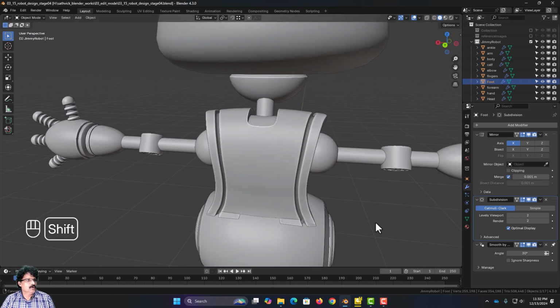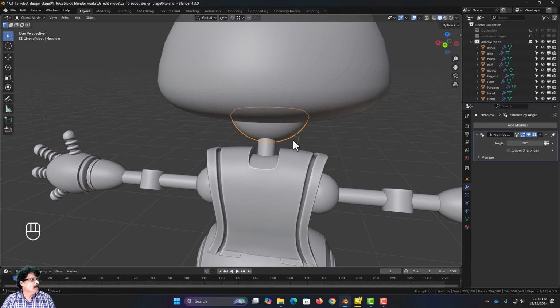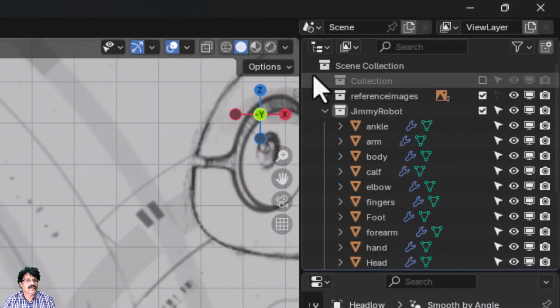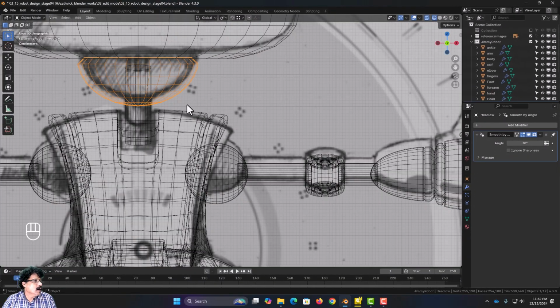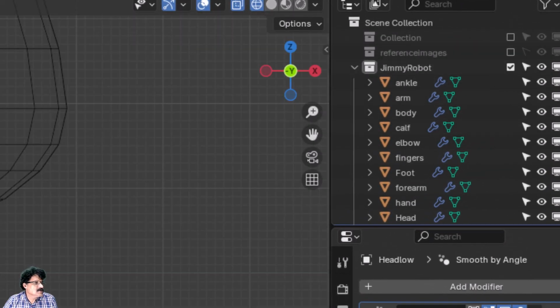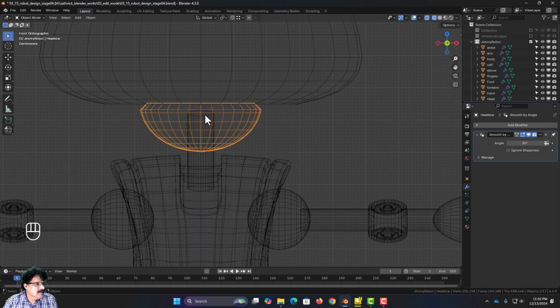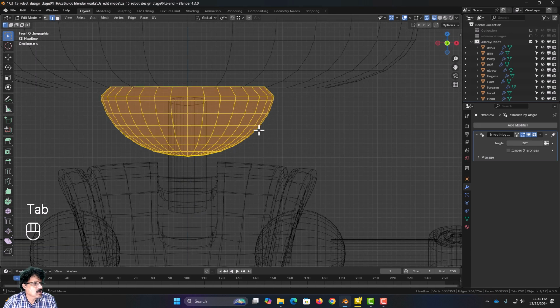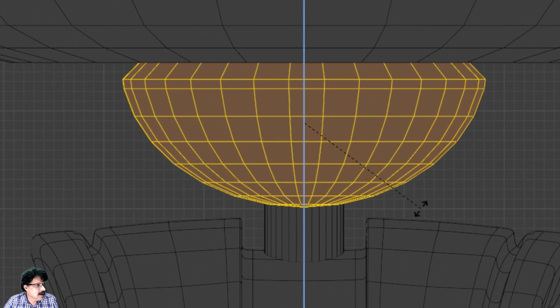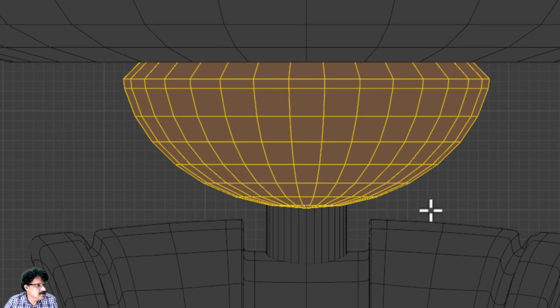I am going to come over to this lower head, that is the head low part, and if I press 1 and come into the front view, and if I enable this reference image and come into the wireframe mode, you can see there are 3 lines coming over here. So we have to create this, and for this I will switch off the reference image, and here I will select this and press Tab and come into the edit mode, and I will disable toggle X-ray and then press R Z and I will slightly rotate it along the Z axis, so that I have these 3 points to the center.